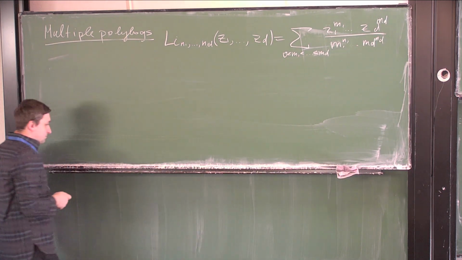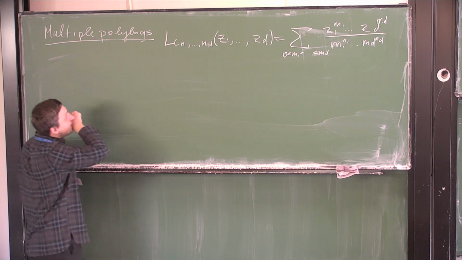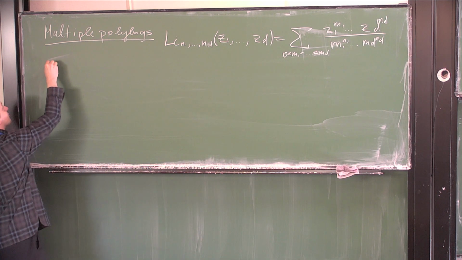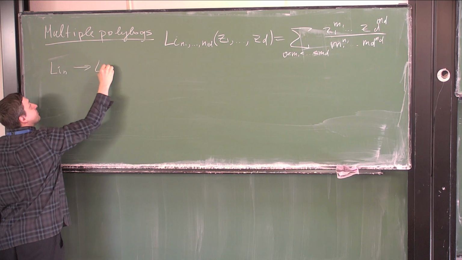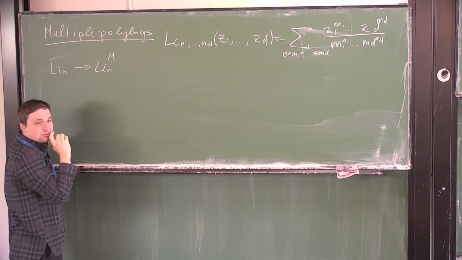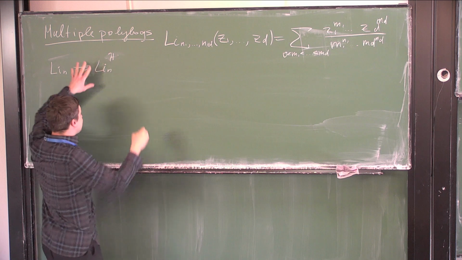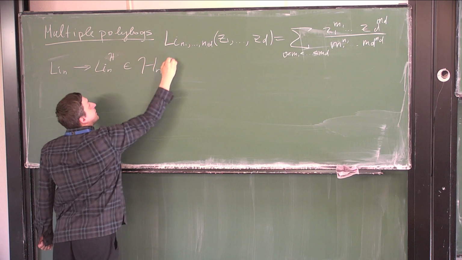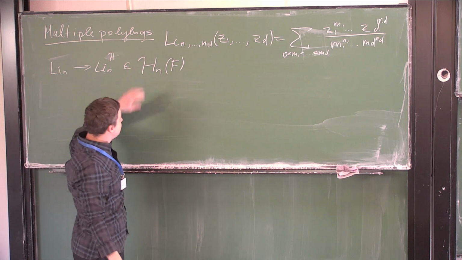Okay, so if you remember the last point of yesterday, the classical polylogarithms have a motivic version, which lives in, did they use M or H for this letter? H. Yes. Okay, so there's a certain motivic version, in H_n, which lives in the nth graded component of a certain big Hopf algebra.